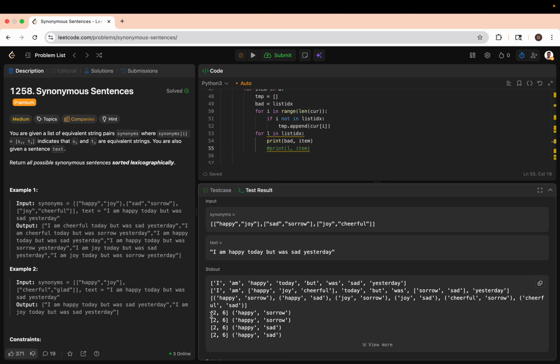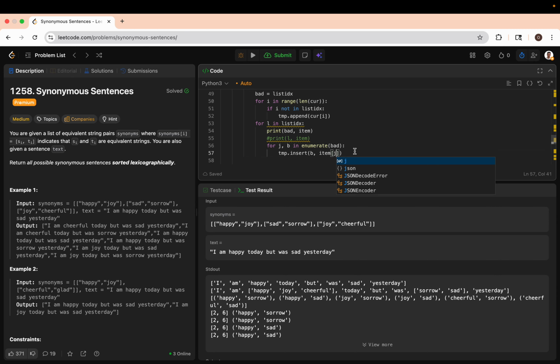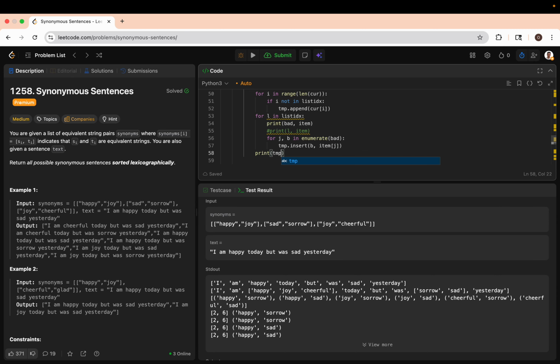So we're just going to insert, right? So for J, B in enumerate bad, then TMP dot insert at B, right? B, we want to insert item of J, right? And let's print TMP.